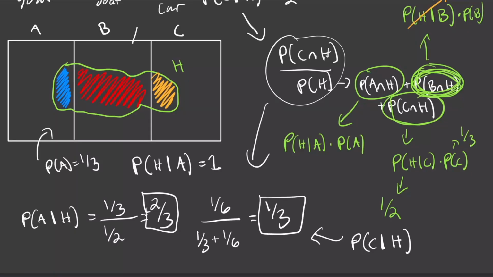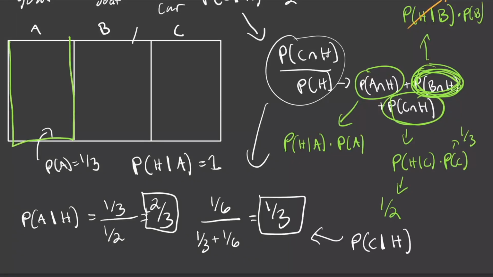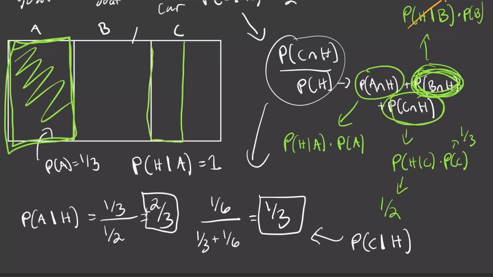So what would the green bubble actually look like drawn to scale now? Well, for A, the probability of H given A was equal to 100%, so this will occupy 100% of A's mass. And the probability of H given B was 0, so it'll occupy 0% of B's mass. And the probability of H given C was 1/2, right? So this will occupy half of C's mass. So you can see that A's mass intersects with H double the amount that C's does, so the probability of A given H is going to be double that of C, which we got.